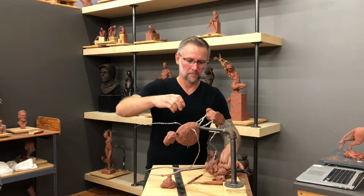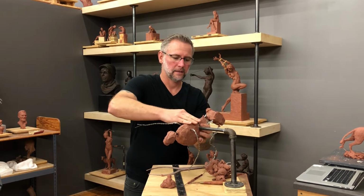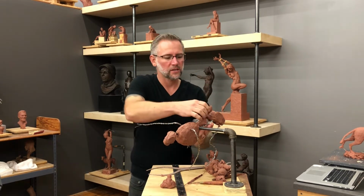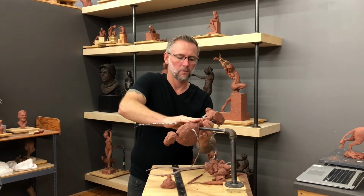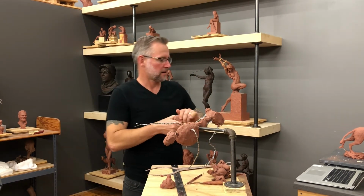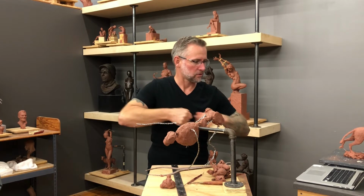Starting to put some of the spine on here. I've got to be careful. Some of this clay that I have has some styrofoam in it, so you see little white bits in there. I'm recycling this clay off of another sculpt.